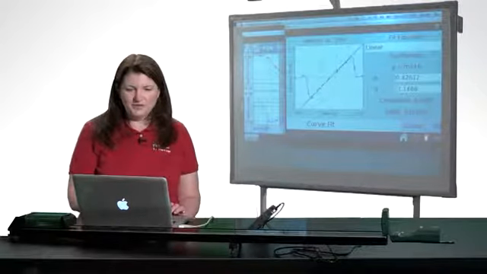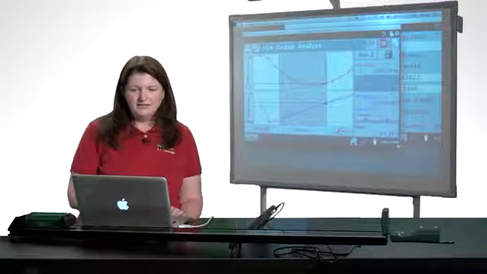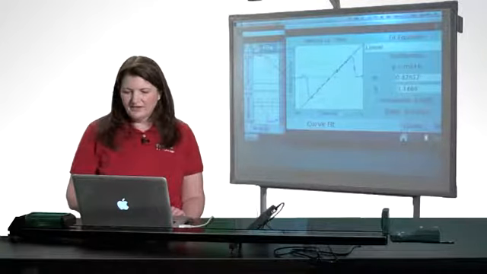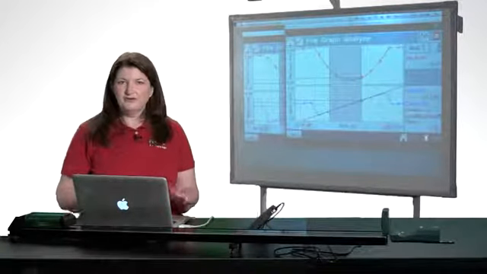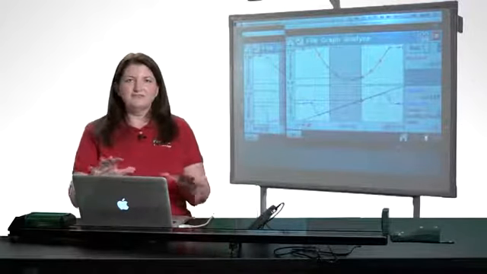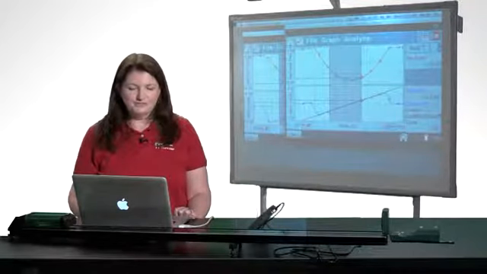So it's a really convenient way. You can go back and forth very easily. This was my data, group 1. You can see that right here at the top of the window, and the other window is group 2. Go back and forth and compare data from different groups. That's a very good thing to do, especially in inquiry labs where you have different groups doing different things, to talk about all the different data they're getting. So it's a very useful tool.